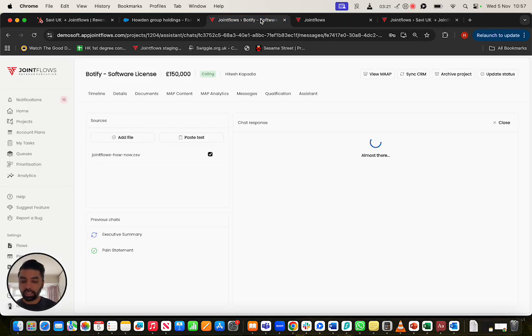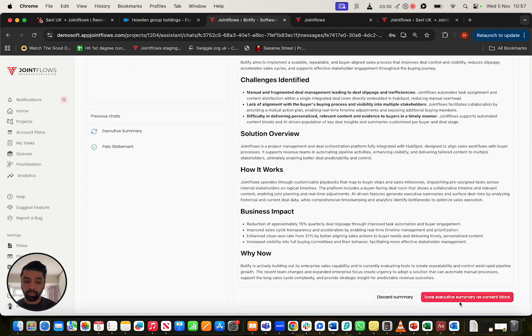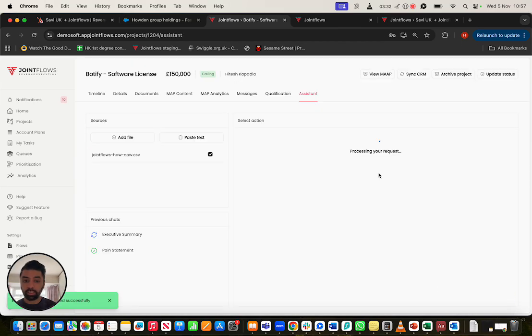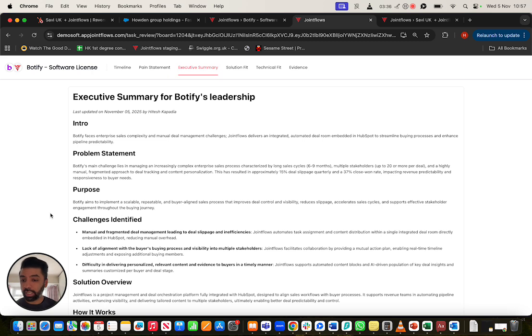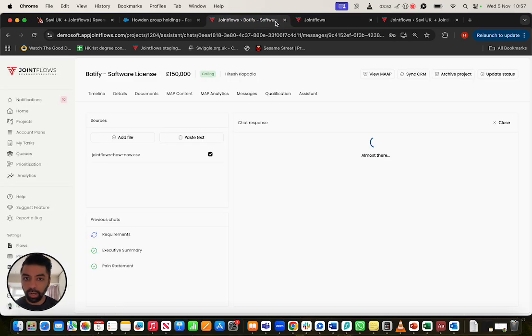As we then go back into the platform, you're going to see within a couple of seconds that we're going to create an exec summary as well. Now, all of this is great because it allows your champions to essentially sell when you're not in the room. It also means that as people enter the process in the buying committee, there's a simple way for them to get up to speed. And then thirdly, from a handover perspective as well, once you've signed the client, it's great because this deal travels with context through to your onboarding and CS teams as well.